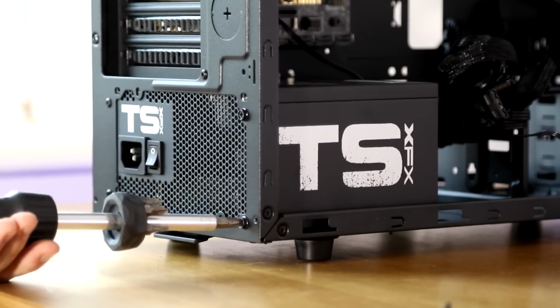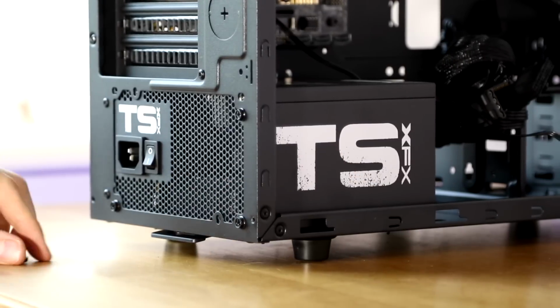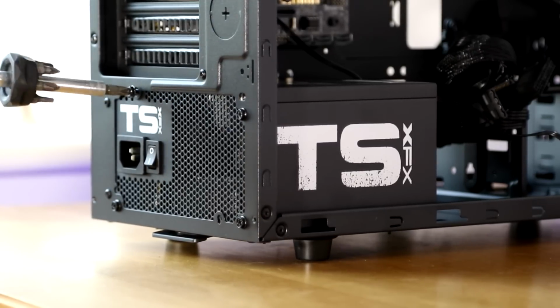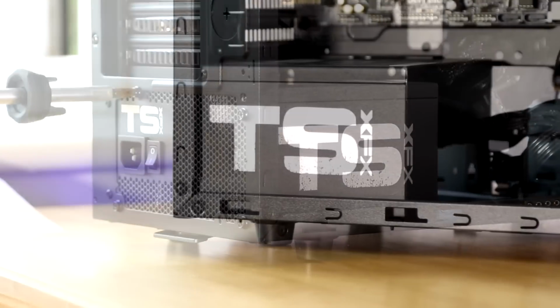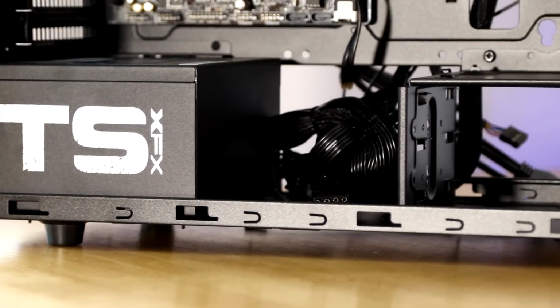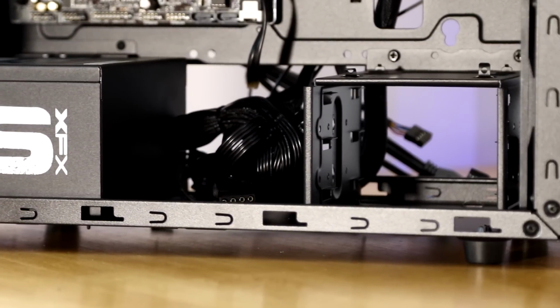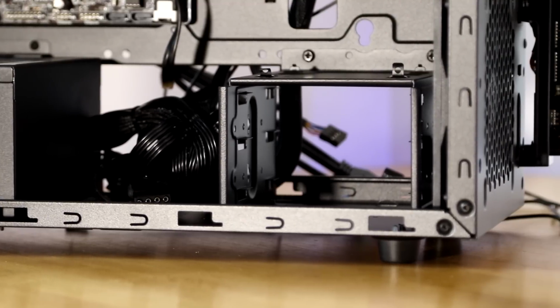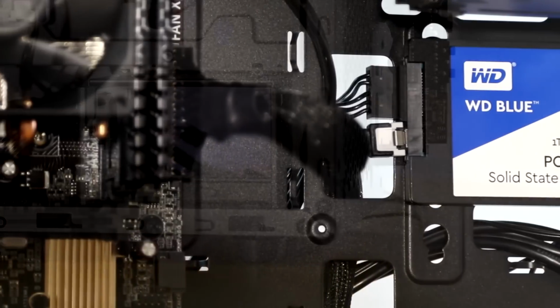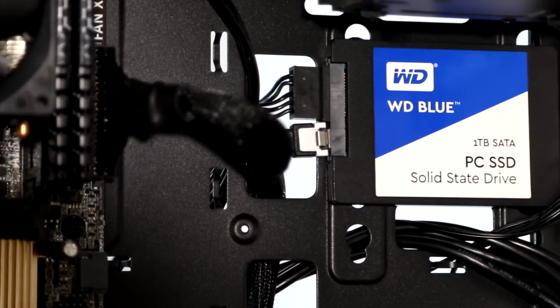As we move on to the build process itself, there wasn't really too much to complain about here. Installing the power supply was very simple, and there's plenty of room to stow a non-modular power supply's horrible trail of cables between that and the hard drive cage. The hard drive cage supports 1 SSD or 2.5-inch drive on the top, as well as 2 3.5-inch drives down the bottom, but note this is not toolless installation.